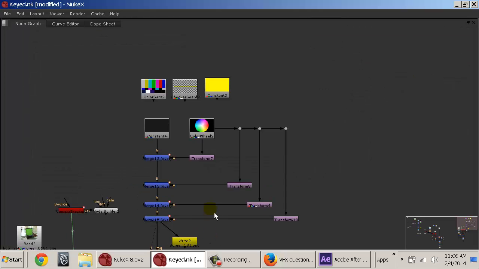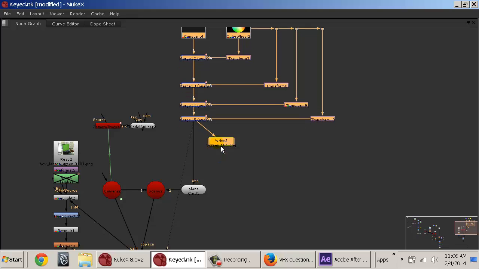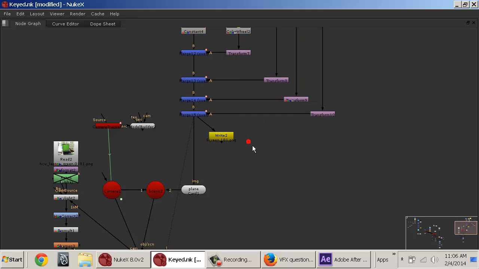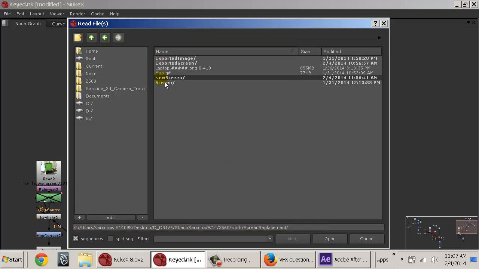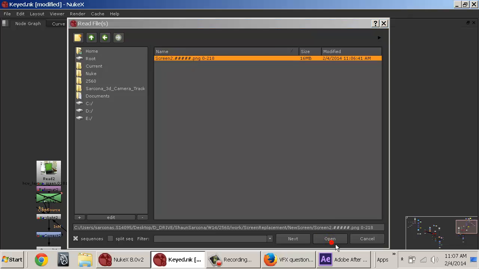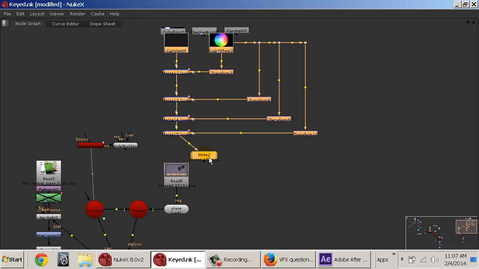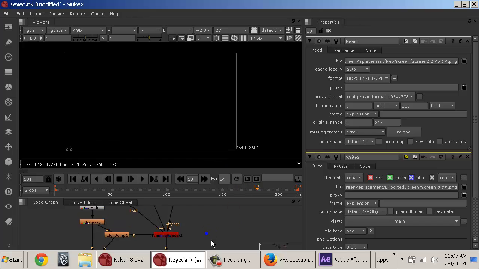So now we go back into Nuke. Now all the stuff that we have here is all the stuff that we want on the screen. Well, we just took that in After Effects, handled it, so now we have basically a flattened image. So we read our new screen. There it is. And then we just drop this as the texture for the plane. Okay? So we don't need this stuff anymore. We can just keep it over there.